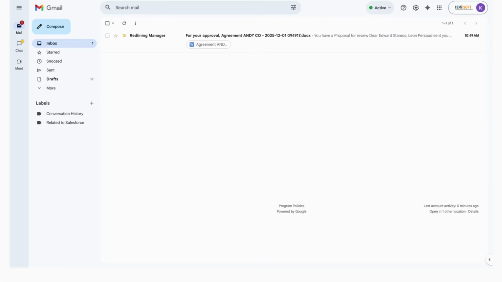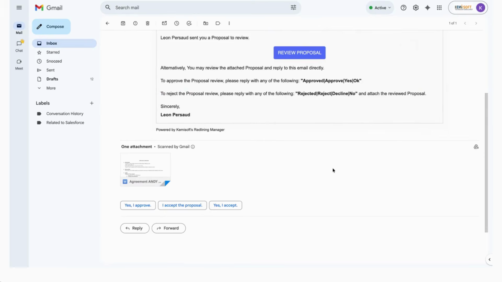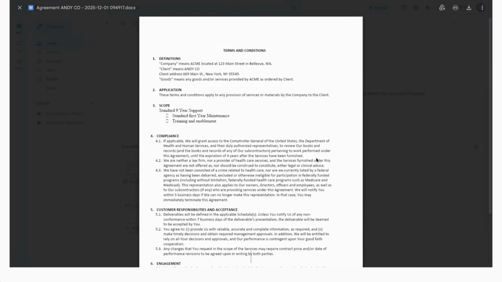When the RLM instance is in the pending client feedback stage, the client receives an email from Redlining Manager. The sender can be configured to show either the instance owner's name or static text like Redlining Manager. This is what the email looks like. The logo on the right is customizable along with the terms for approving or rejecting the instance. The document is also attached for review. The client can download it when ready to make redlines.